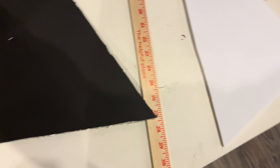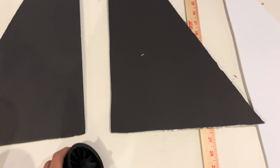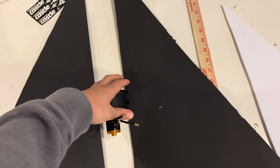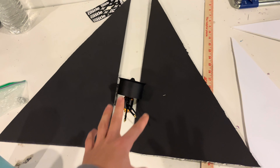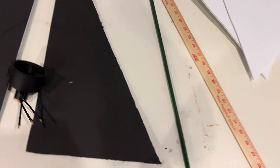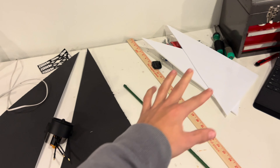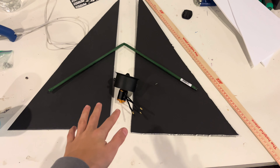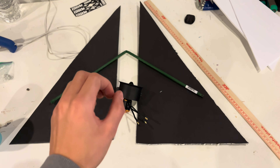Now you're going to have to put a spar through the wings. You'll have your wings like this, then you need to put your engine in here and glue a spar right behind it. The only issue is this is a really hard step — it's going to take you a while to get enough glue on that EDF. The spar I have is too long, so I need to bend it a little bit. Because if you just have regular foam board, your wings won't hold — you're going to be pulling high G's, especially with this jet.